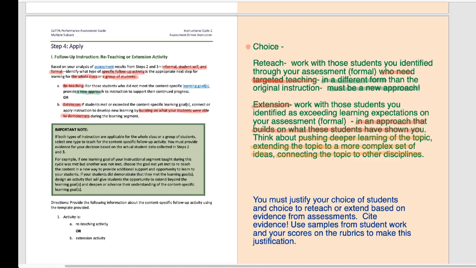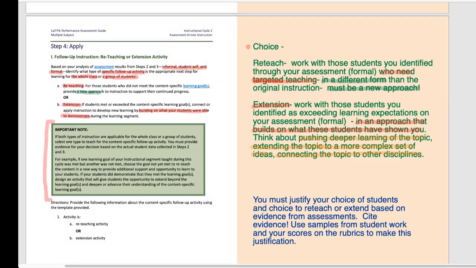The other piece that you might do is look at your essential questions, and based on what your students have done, come up with a deeper question, a different essential question that becomes the focus of this learning activity, one that makes students reach a bit further and deeper. All right? Okay, so let's look at this section here in the green box.